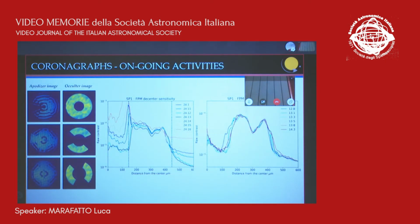So the first test we did was to try to align the shaped pupil. In this case, we were more interested in finding and validating a procedure to relatively align the apodizing mask rather than in measuring the contrast, as we have in our setup some significant differences from the final instrument. So first of all, the pupil image on the apodizer was not sampling the telescope pupil, but it was a few pupils. Then we did not operate at the nominal wavelength, 633 nanometers, and at the time of this test, we also did not have the final LEO stops.